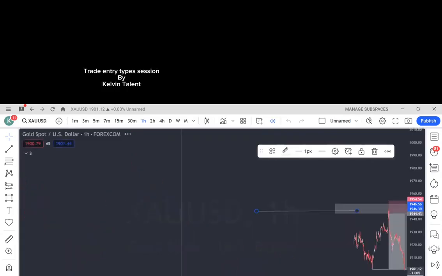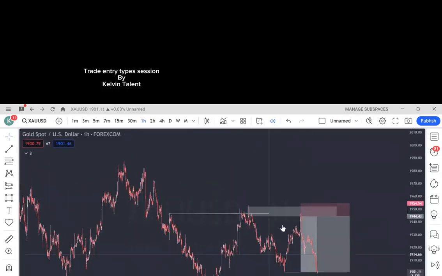Now this aggressive trading right here is actually good because you hardly miss entries, but you tend to suffer a lot of losses, like I said, because most times you should allow price to show intent. This move from here to this place was actually a buy, which could have continued. So it's actually nice to confirm price most times.